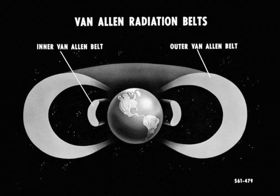In fact, Earth was surrounded by not one but two concentric zones of energetic charged particles, which became known as the Van Allen belts. The inner belt contains mostly high-energy protons and the outer belt mostly high-energy electrons. These particles come from completely different sources: the electrons in the outer belt originate from the Sun and became trapped in Earth's magnetic field, while the protons in the inner belt come from the interaction of cosmic rays with Earth's atmosphere.